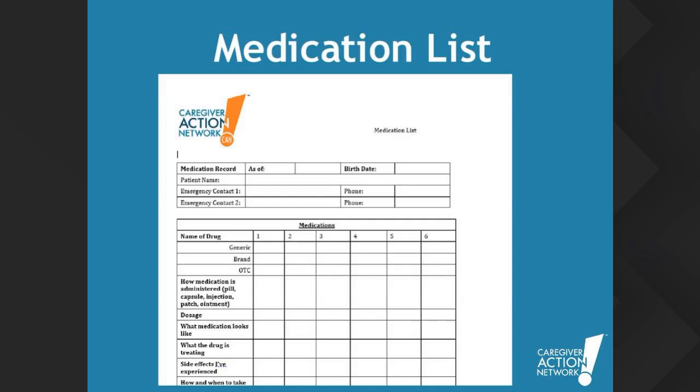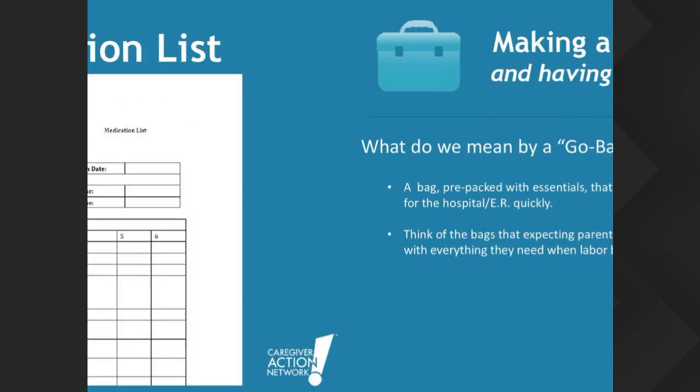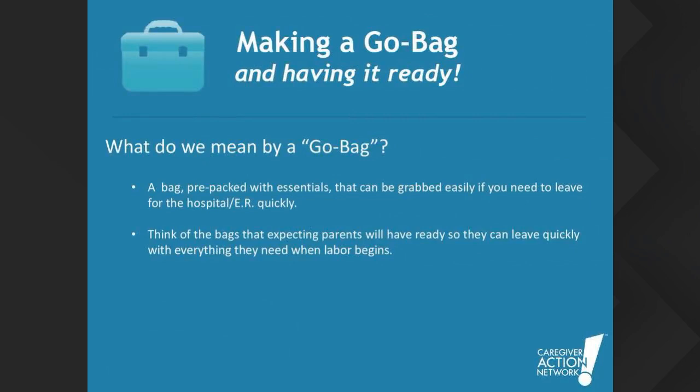And so with that, I'm going to turn it back over to Chance to talk about a go bag. Fantastic. Thanks, Nicole. The final tool we want to cover today is what we call a go bag. This may be a familiar term for anyone who has ever had a baby or known someone who's had a baby, but the same idea applies when you're caring for a loved one who may frequently require visits to the ER or hospital.